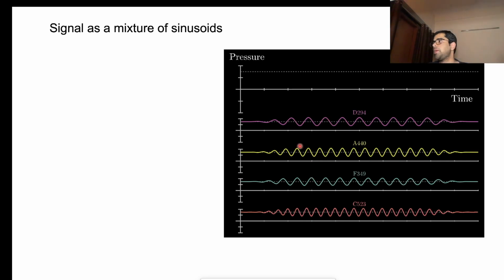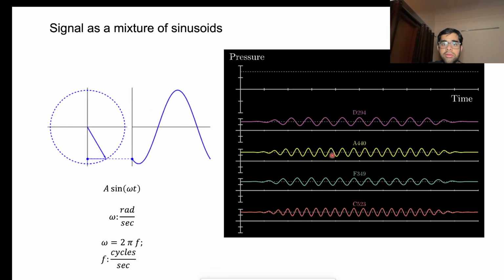Music is nothing but compressions and rarefactions in the air. I'm plotting the pressure in the air on the y-axis as time progresses. Let's say you have different notes: D 294 hertz, A 440 hertz, F 349 hertz, played simultaneously.